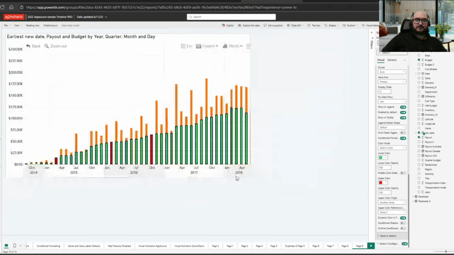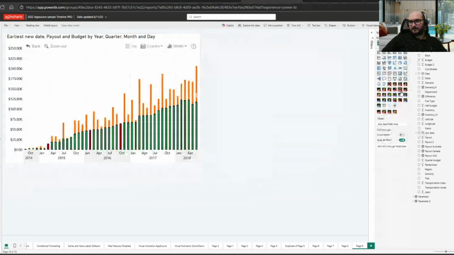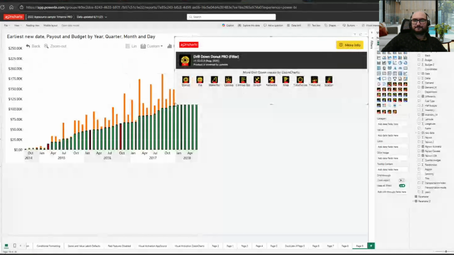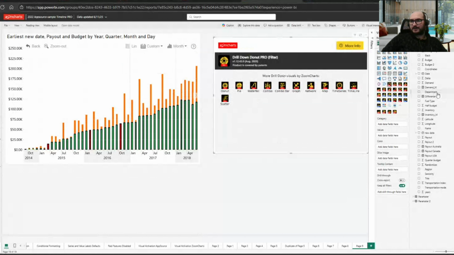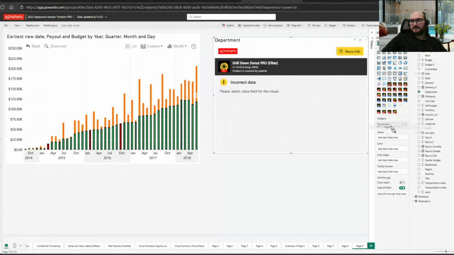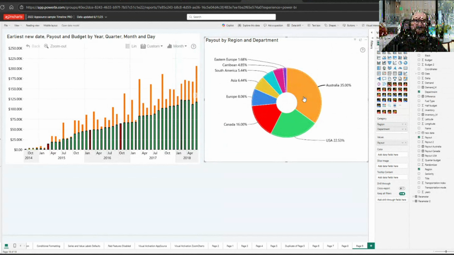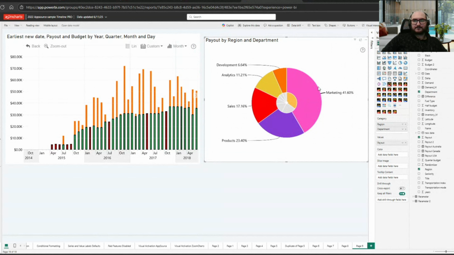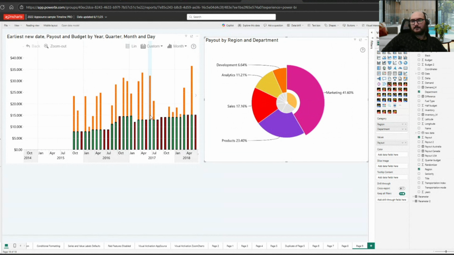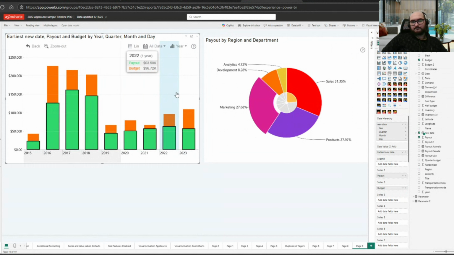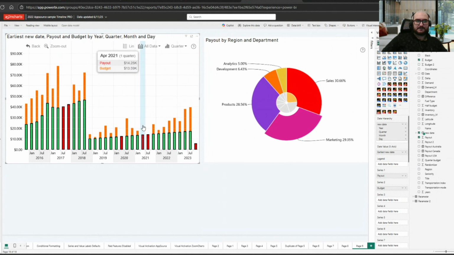You can combine this with other visuals, like for example, I could add something very simple like a donut chart right next to it, which would have things like departments by regions or regions by departments, doesn't really matter. Make everything based on a value, and then just start the cross filtering experience. You can see on a yearly basis, seems good. We're not over the budget in any of the years. We can try to see in quarters.